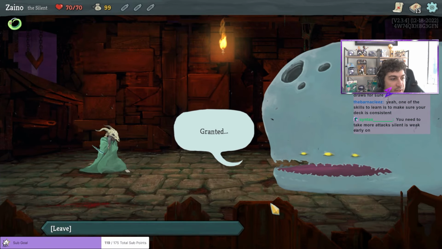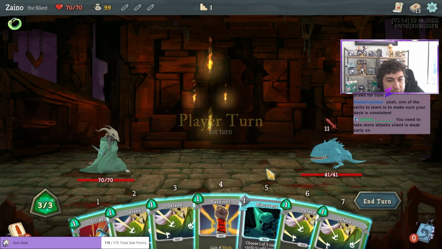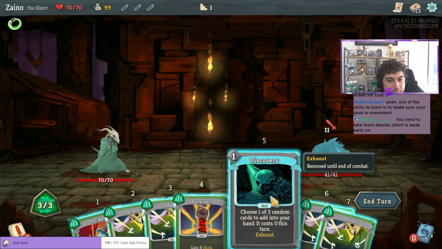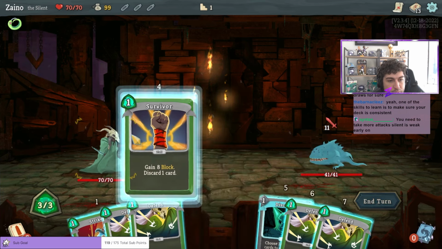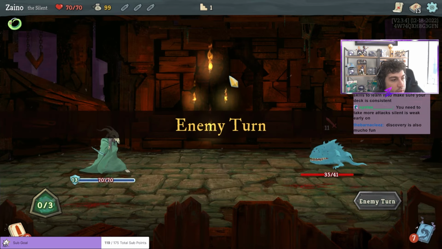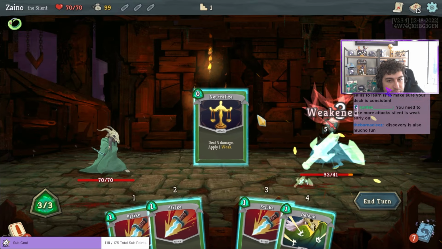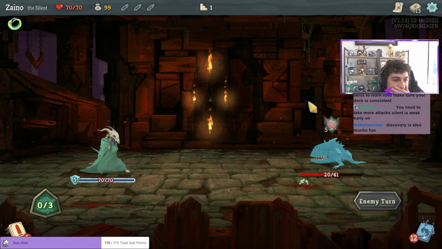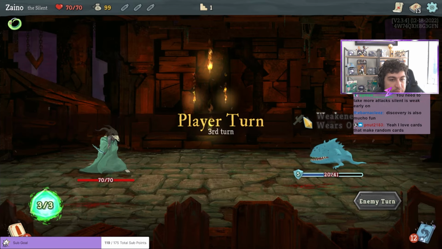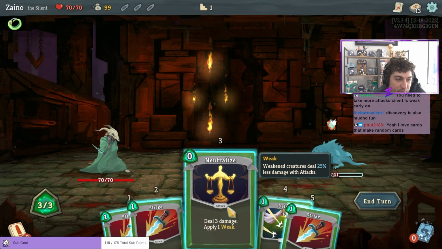You need to take more attacks. Silent is weak early on. Okay. Alright. Thank you, Syntax. Scary is also mucho fun. I mean, every deck builder I play, it's a staple in every deck builder, right? You want to get cards that give you more cards.